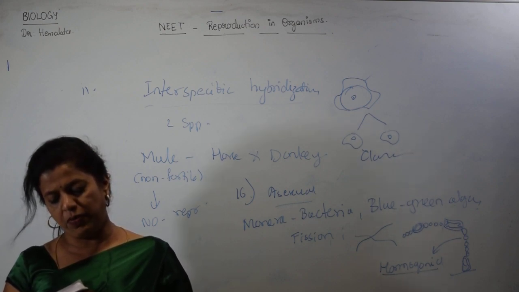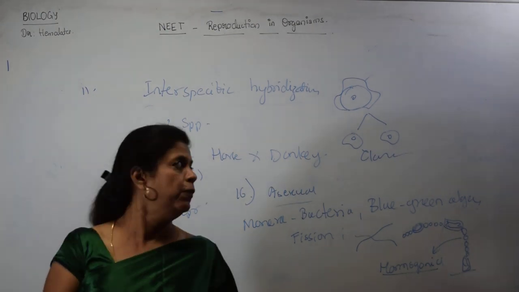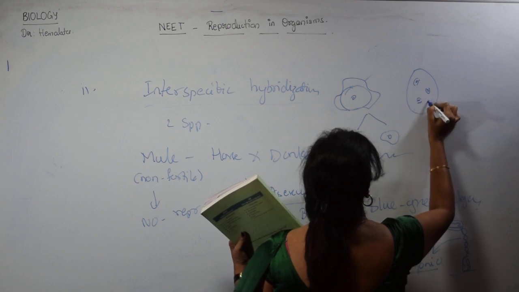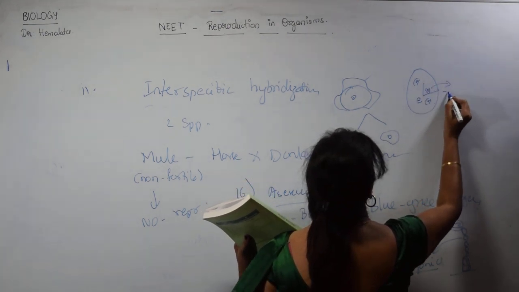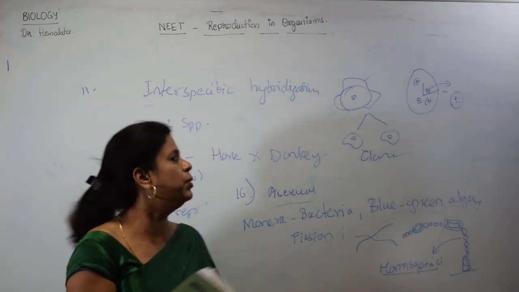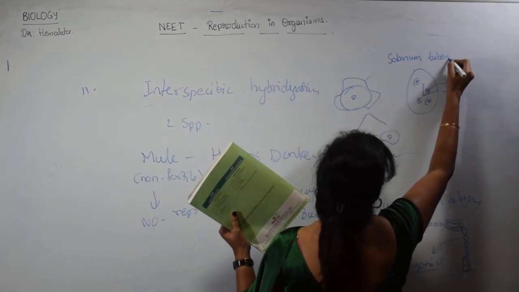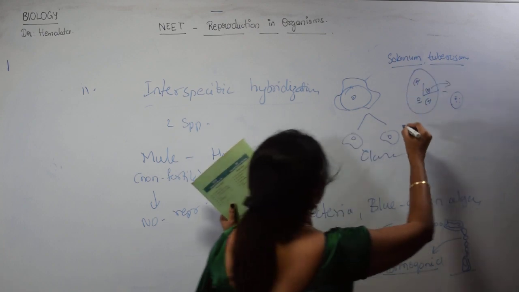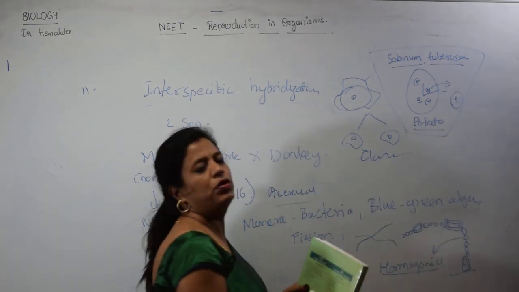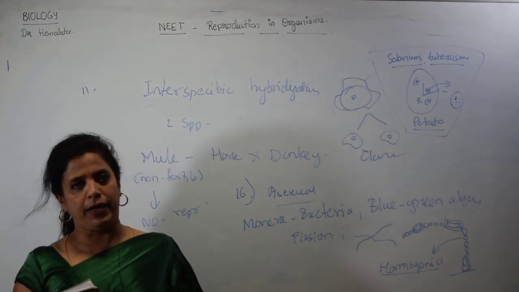Next, a piece of potato tuber having at least one eye or node is capable of giving rise to a new plant. Is that right? Just now I told you, if this is one potato, all these are eyes. Eyes are nothing but the nodes. So if you cut them and grow them, they will grow into a new complete potato, a baby potato we call it. That is the right thing. What is the botanical name of potato? It is called Solanum tuberosum. Tuberosum is nothing but the potato plant, right? Whenever I give something new or new questions, in the same question I discuss other things also, and that time you have to note them down. So that is the correct option, the second one.